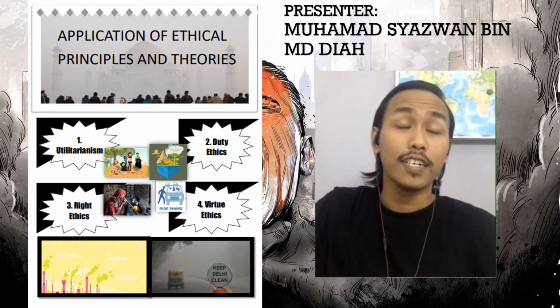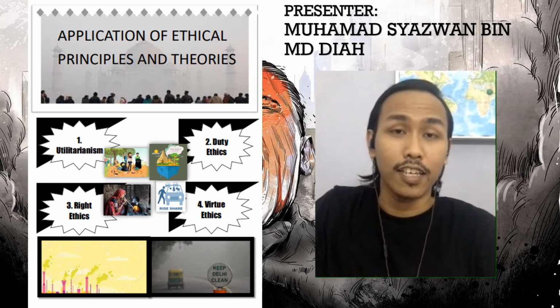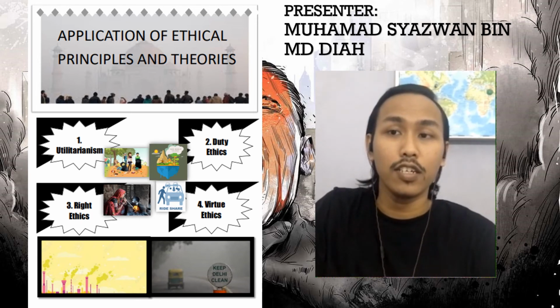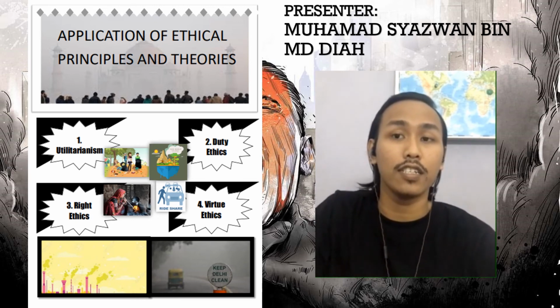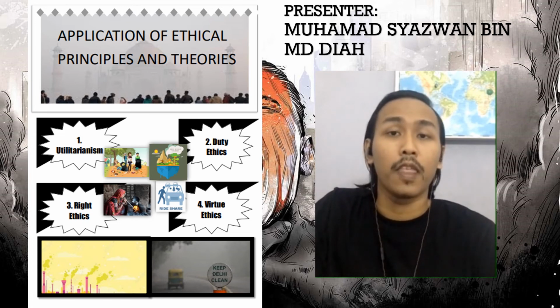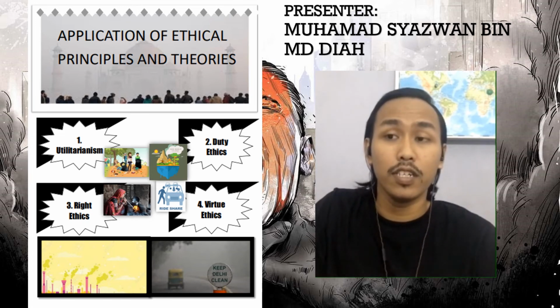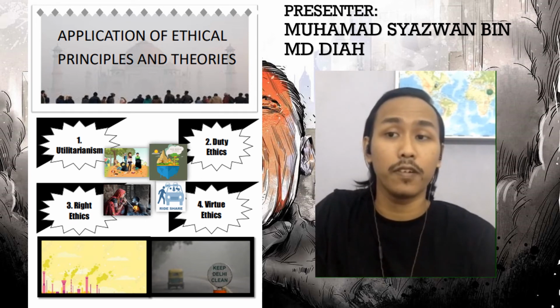Now next, duty ethics is focused on the moral obligation of corporate managers to act in accordance with a set of principles and rules regardless of the consequences. For example, stop the burning of forests, mangroves, and in agriculture; this is the most important step to prevent the Southeast Asian haze.